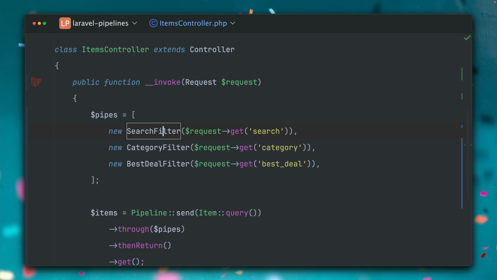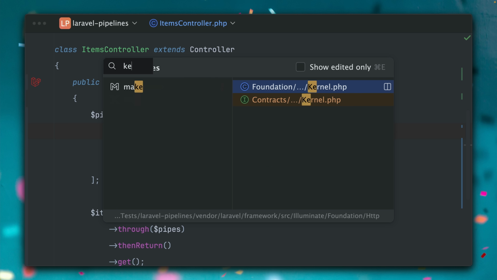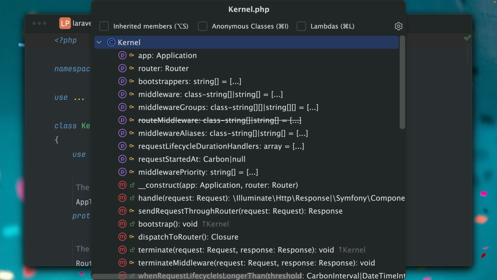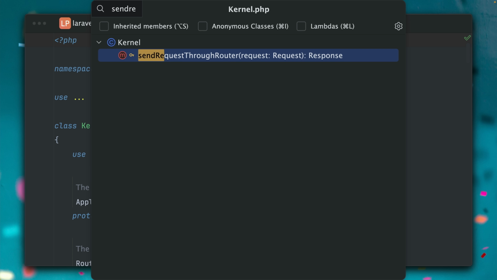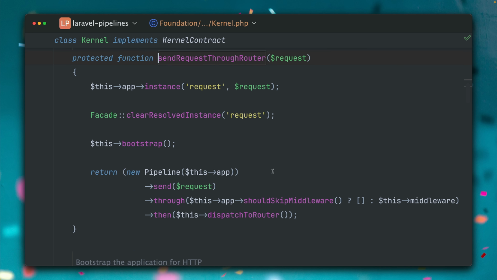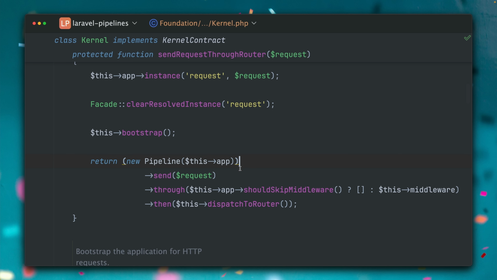Okay, so there is only one more thing that I'd like to show you. In Laravel, if you search for the HTTP kernel class inside the Foundation namespace, and search there for the method sendRequestThroughRouter, let's take a look at what we have here. Here is a pipeline which Laravel uses itself. What's happening here is that we get the request. By the way, this happens with every request coming into our application. We send the request to the pipeline, and then we have some middlewares that are running.